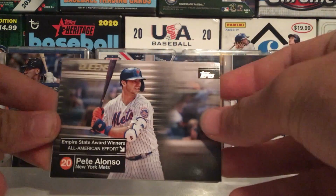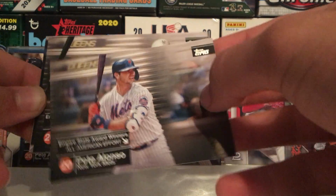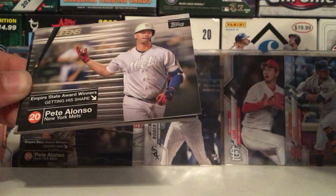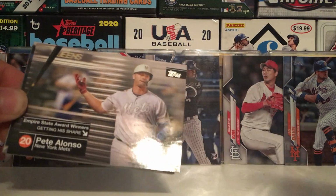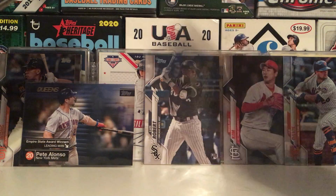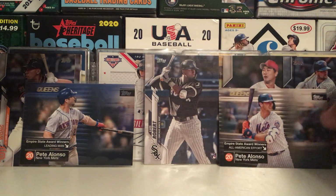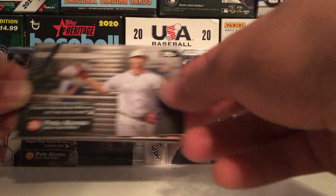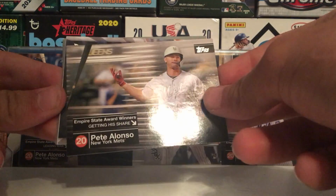Alright, our next one. We're gonna get this version. Oh, and we're also gonna get the Players Weekend version. I don't know where to put this. Let's just put it over there. We can't be covering up Luis Robert.